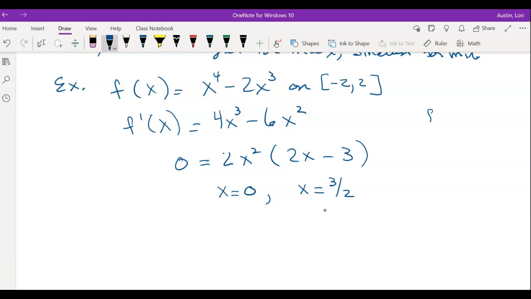Because remember, when f prime of something equals 0, you have a couple things occurring. It could be a max, right? It could be a min, or it could be that crazy point of inflection. How can you be sure it's a max or a min and not a point of inflection? So think about it for a minute.